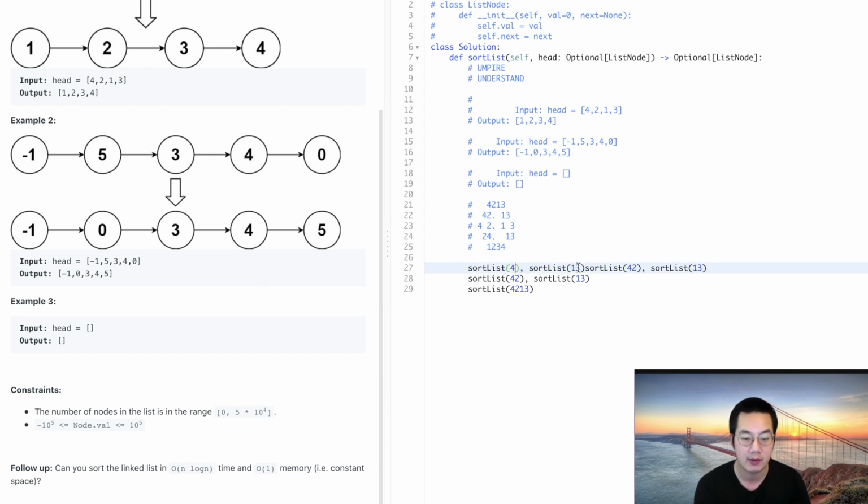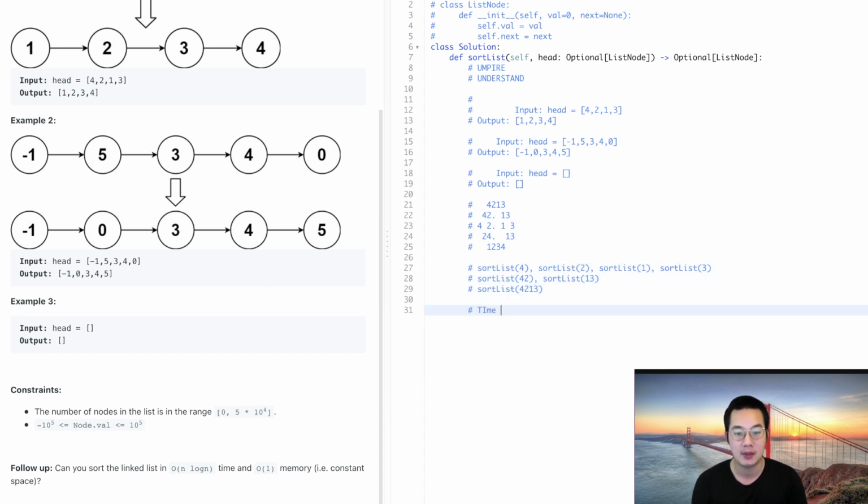Of course, we have 4, 2, and we have 1 and 3. Then we bottom out the layers back to this, and then back to this particular function, which we return. All right, and I think that's good enough for understanding.